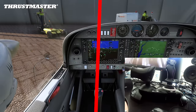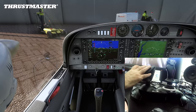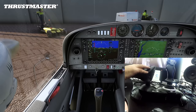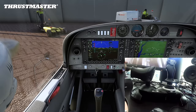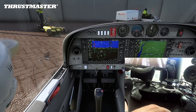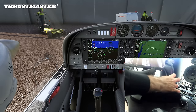We are now in the COWS DA42 and we're going to take a quick look at the operation in the sim. Moving the throttle, as you can see, moves the throttle in the sim. You can notice that with the detent of the throttle, we're at exactly the 50% throttle point in the sim as well. Everything is very well calibrated and works exactly as it should.